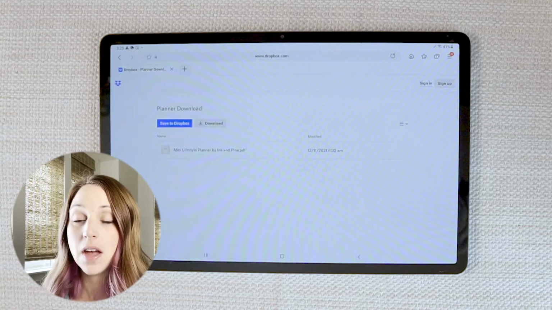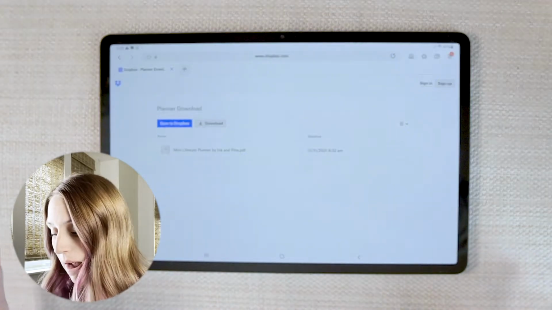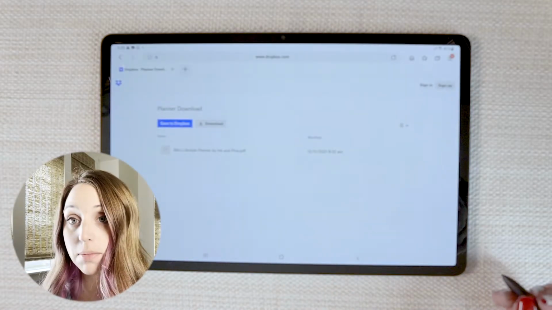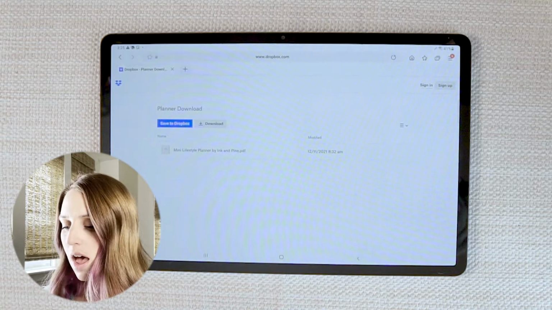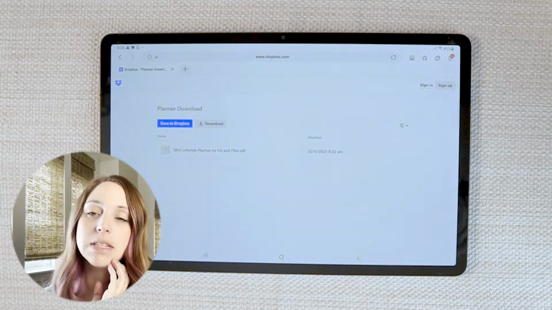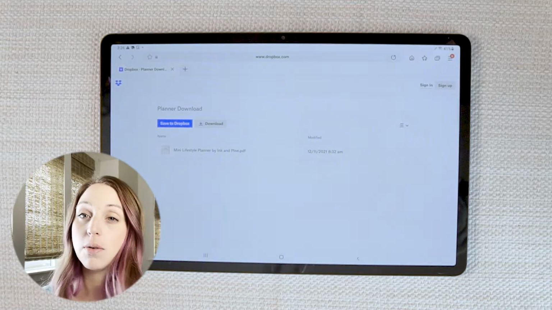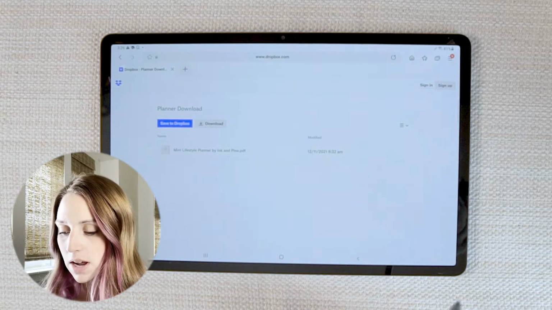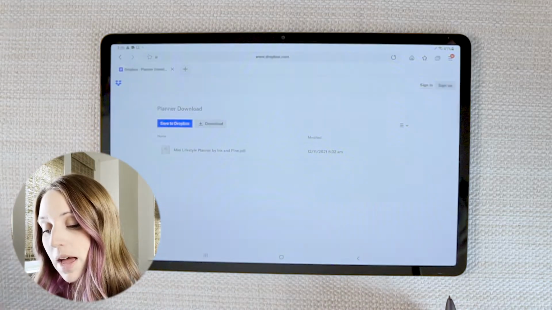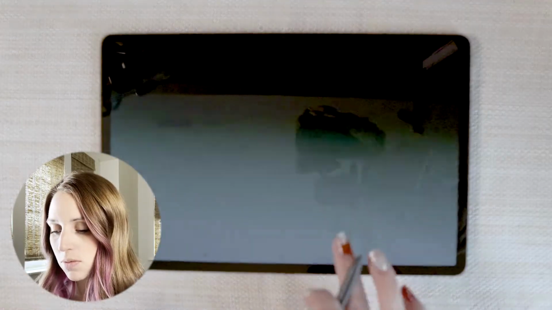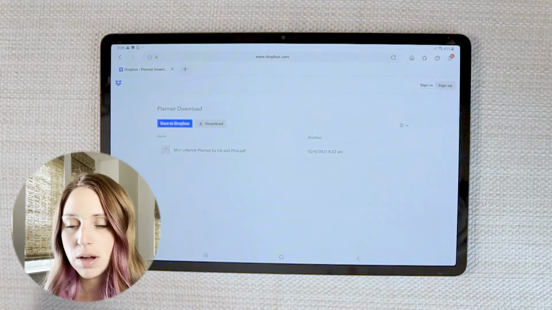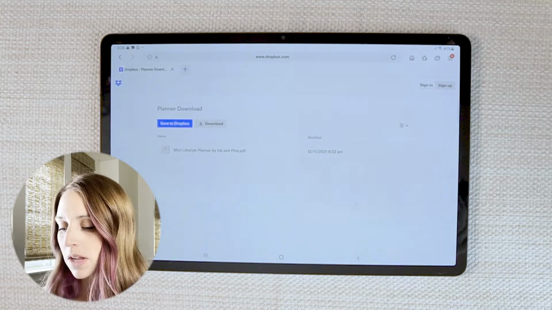Okay, so now that I have grabbed my Samsung tablet, I'm going to show you how you can import the planner into Noteshelf from there. I don't know why this process is a little bit weird, but it is going to be a little bit different. So follow along with me here if you're trying to do it. So what I found is if you click on the planner like you do for Goodnotes, it won't download. It'll download a version that you'll get an error when you try to import it into Noteshelf. I don't know why. So this is how you'll do it.